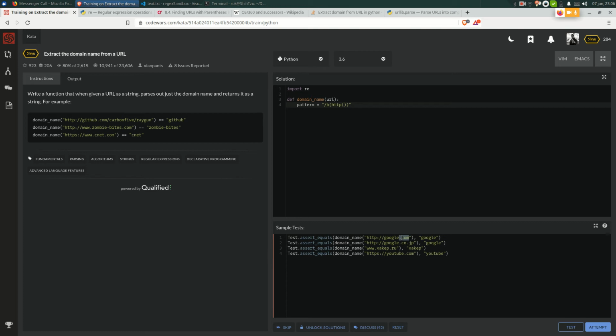So we can just find a string which starts with double slashes or www dot, and then collect the string up to the first dot, and we just take that.